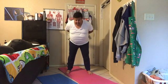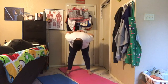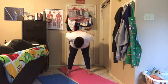So I'm holding my hands behind my back. I'm just bending at the waist and tucking the chin. Once I find my stretch, this is stretching the backs of my legs. The head is down, the chin is tucked, and I am feeling a stretch in the backs of my legs. I'm going to hold for 8, 7, 6, 5, 4, 3, 2, 1. And coming back up.